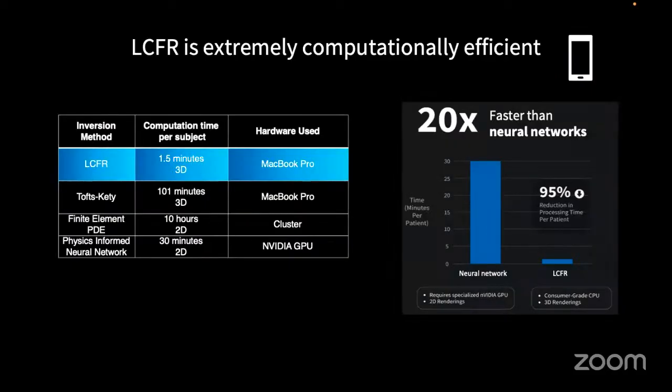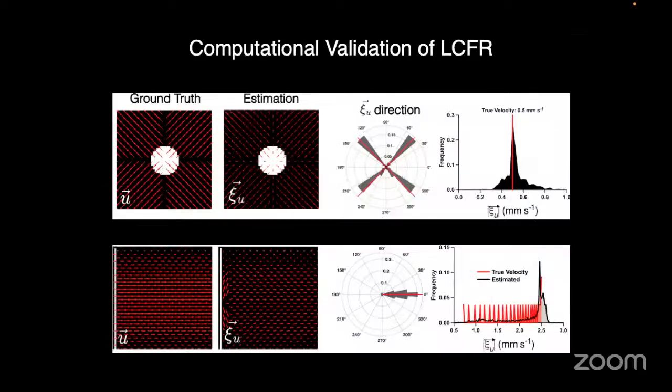One of our reviewers, who later confessed their identity, asked how fast this algorithm is. So we timed it and compared it to other algorithms that try to do the same thing. And it's incredibly fast. It runs in about 1 minute on a MacBook, as opposed to a couple of hours or many hours with other methods. So it's really fast.